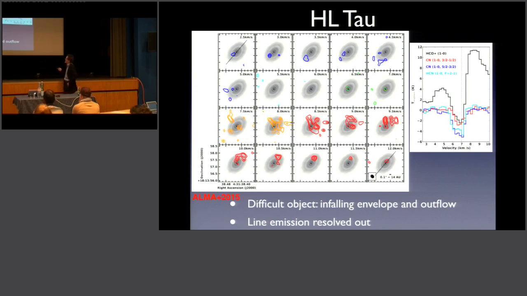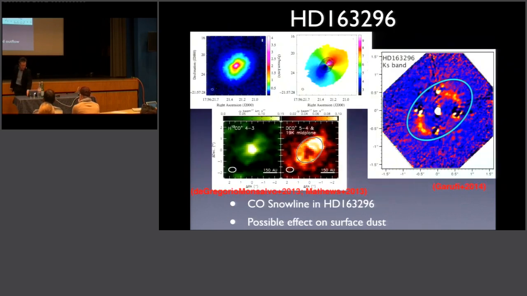So as you see here, these are channel maps and the lines, the contours overlaid with the continuum image, and we basically recover only a small fraction of the emission. And in fact, we do see the envelope when we look at the central star, at the central continuum peak, sorry, because we see the absorption of the envelope on the central source. So unfortunately, there is not much that one can really do at this stage with the line data, and there is not much more that I can tell you really on this.